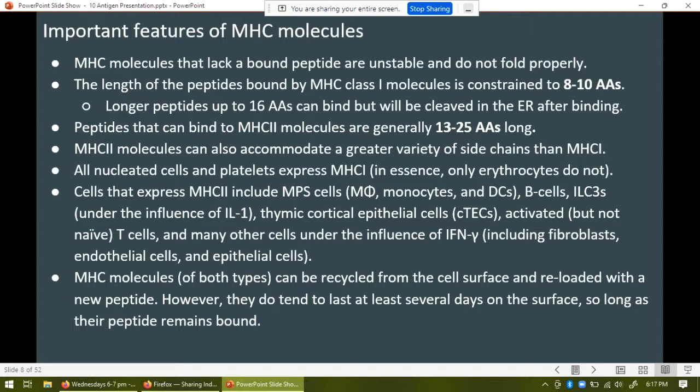On the other hand, you don't want to do that because hopefully dendritic cells taking up antigens in the tissues can carry them all the way to the lymph nodes, and that can sometimes take a good week, maybe even a little longer, depending on the situation. Right? So those MHC peptide complexes have to last a very long time on the cell surface. So they have to be binding to each other very tightly in order to not fall out, in order for the peptide to not fall out of the MHC cleft. Okay.